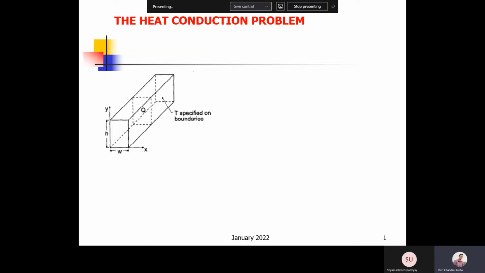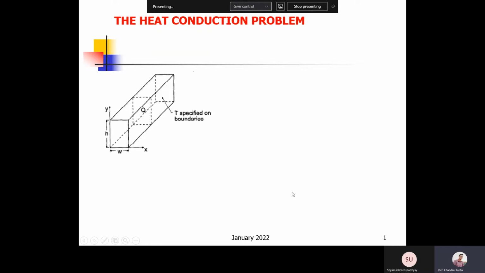So what is being done here? What you can do is dip the metallic bar in some ice cold water. Then you take it out after a while. So then you know that at all points its temperature is going to be 0 because it was dipped in ice cold water. You just take it out, and then at the top you impart some temperature, say 100 degrees Celsius.